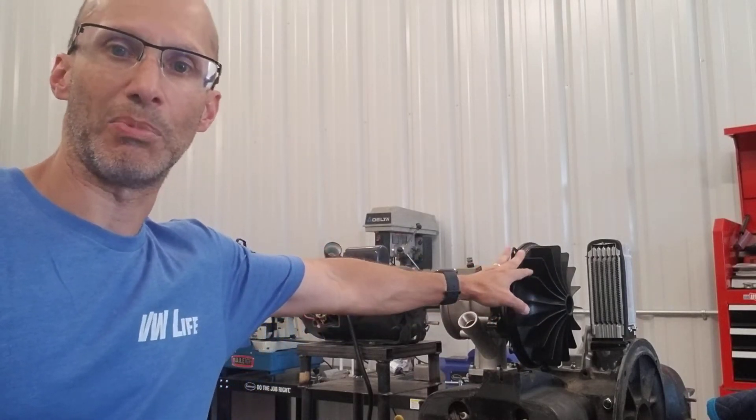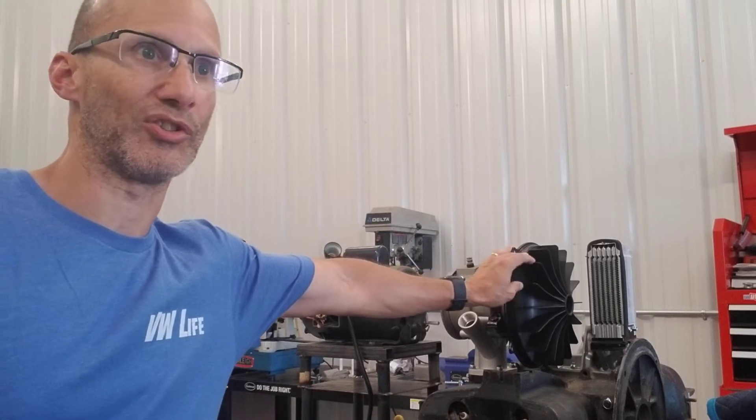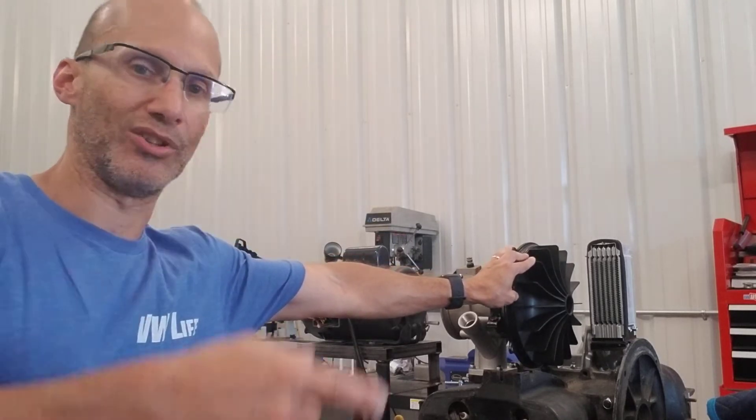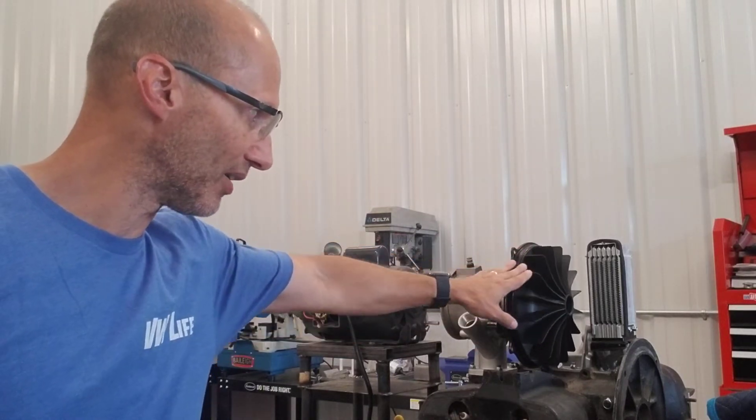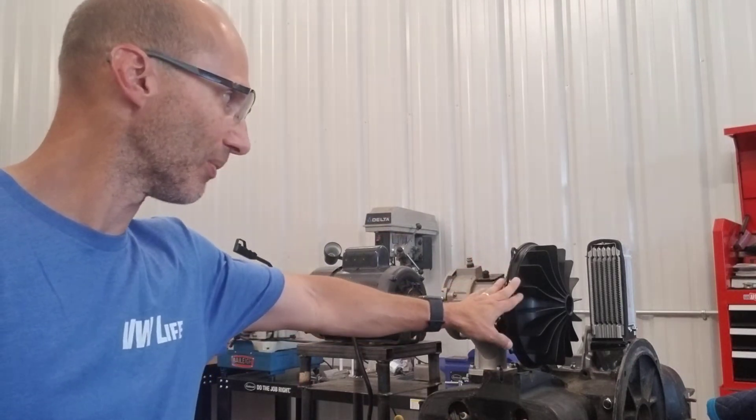This is my test bench here, the electric version of my test bench. My test engine is over there in the corner, and I got it partially torn down without all the tin and everything, without the shroud, just to show the fan in clear air, driven off the back of the alternator.